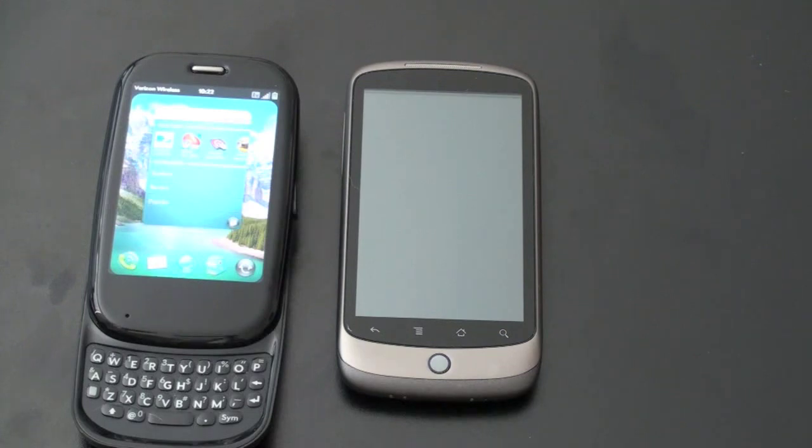So when it comes down to the intangibles of both devices, this is where things get tricky. I prefer WebOS as an operating system, but I prefer the hardware on the Nexus One. If I had to pick one of these two devices to use on a daily basis, I'd have to side with the Nexus One. I think the processor really gives it an edge in almost everything you do, from browser speed to looking at pictures, to contact navigation, to scrolling, to everything. It's an edge solely based on processor.